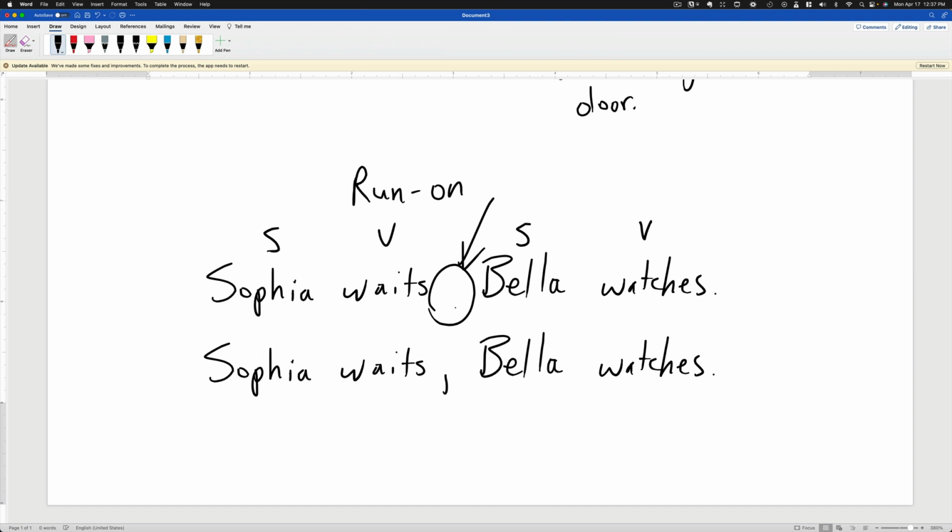So that is not okay. You have to have either a period, exclamation mark, or a question mark, whatever is appropriate, joining them, or you need a comma and, but, or one of the fanboys, something like that, joining them together. You can't just join them with a comma. That is a comma splice, and that is also erroneous and not acceptable. So you can't have a blank space, and you can't have a comma, because that makes it a run-on sentence. You need to punctuate it properly. So with these, you really have to slow down and check, do I have another subject and verb? And that's why a lot of 6th graders miss these.